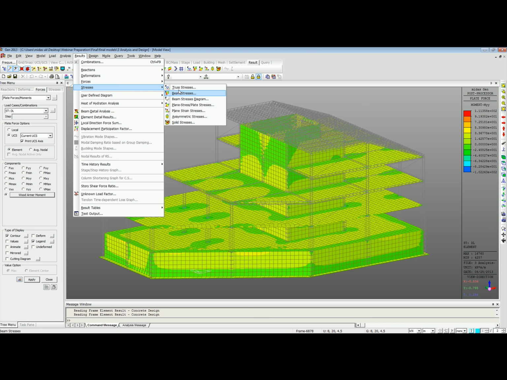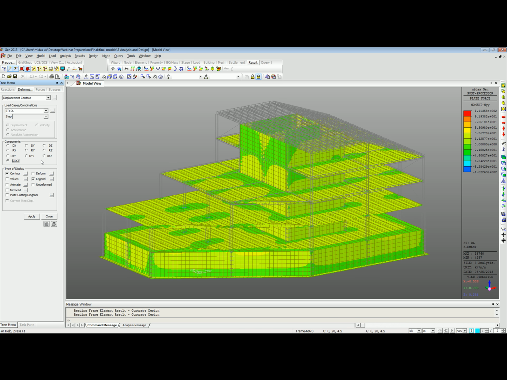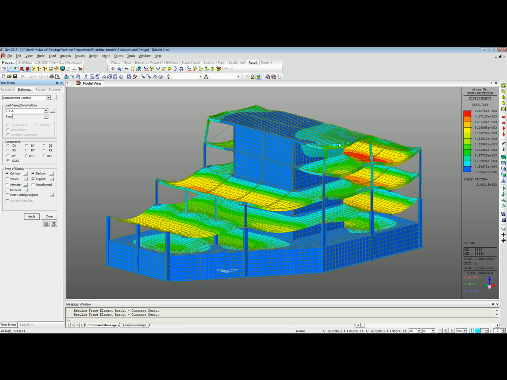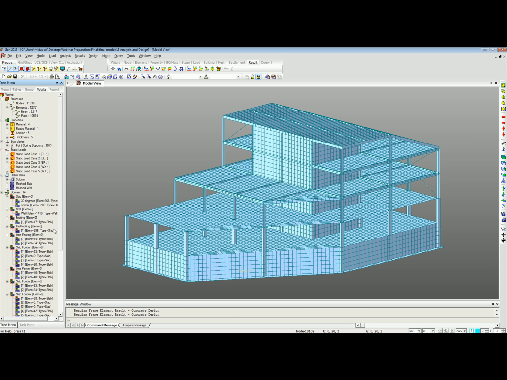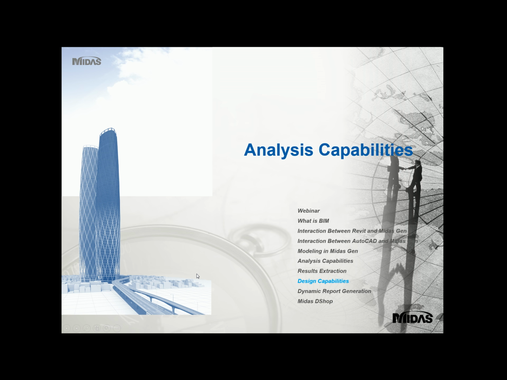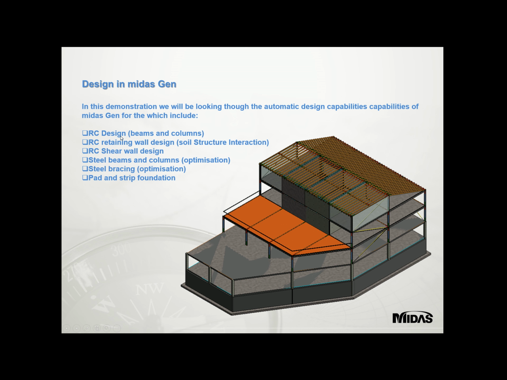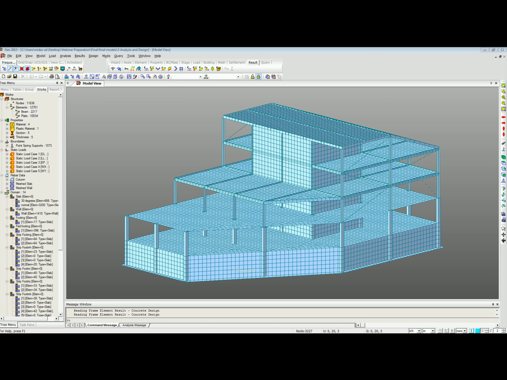And we can also start to look at the slab details and column details. So let's have a quick look here at the deformed shape, and then we'll look at the slab. Again, exaggerated view of the deformed shape. Let's look at the slab quickly, going into the design side of things. And the columns.